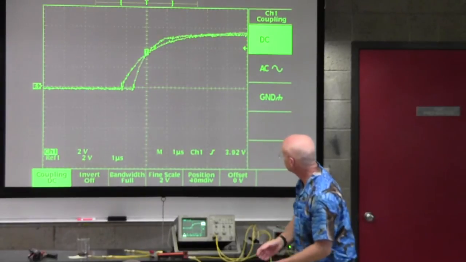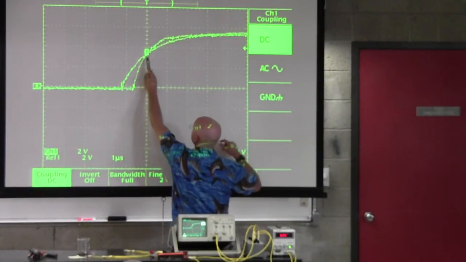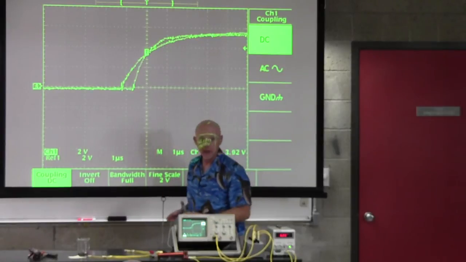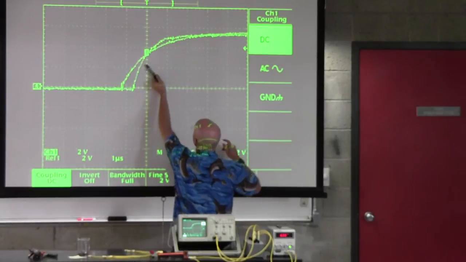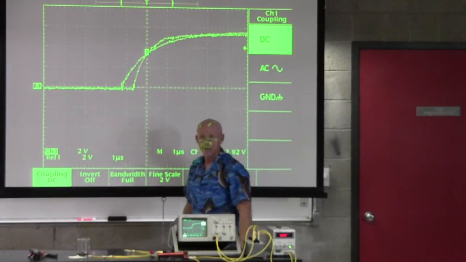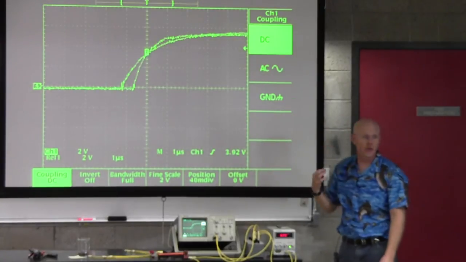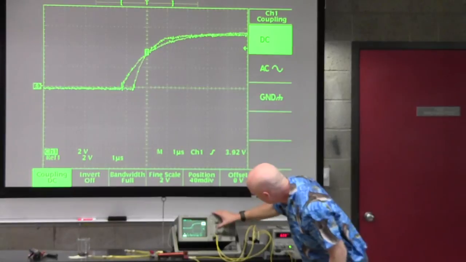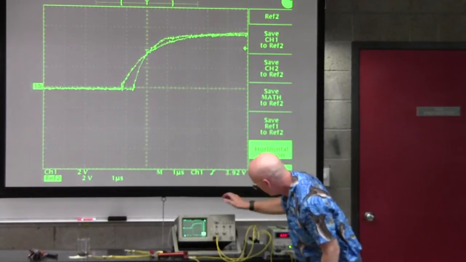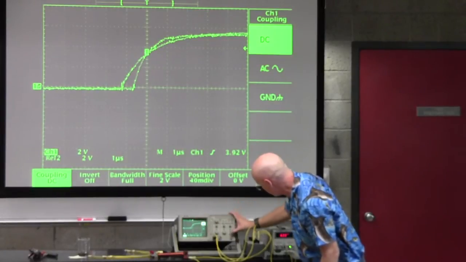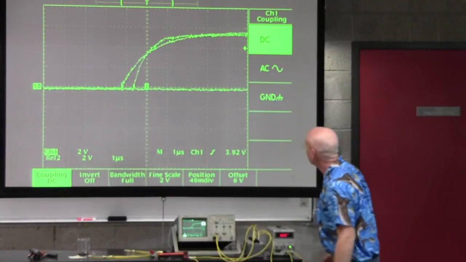Ah, there it is. It doesn't start in the same place here, but it's supposed to match at the trigger. That's how the thing is calibrated, to record data from the same trigger spot. But you can see, isn't it increasing to the same maximum? Didn't it do it at a little faster rate? Let me save that one also, and clear and disconnect. And do it one more time.